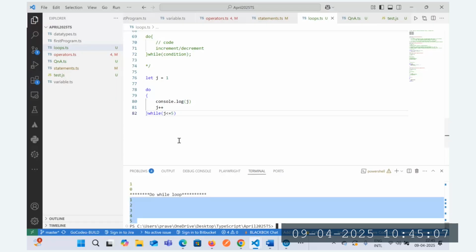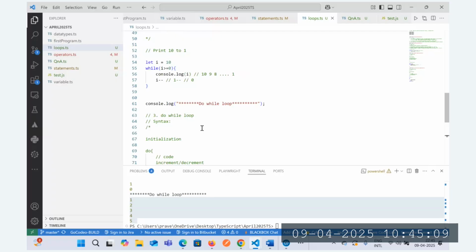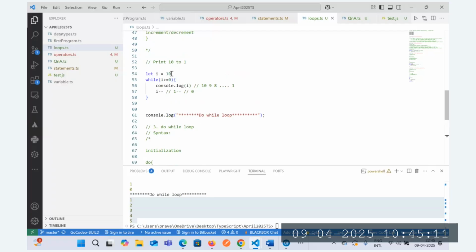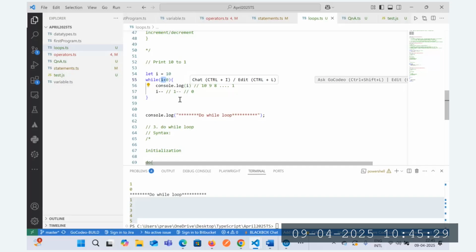So what is the difference then? Let's see the example. Let's say i equals 10, and we are trying to check i is greater than 0, printing from 10 to 1. So we have written a false condition in the while loop.